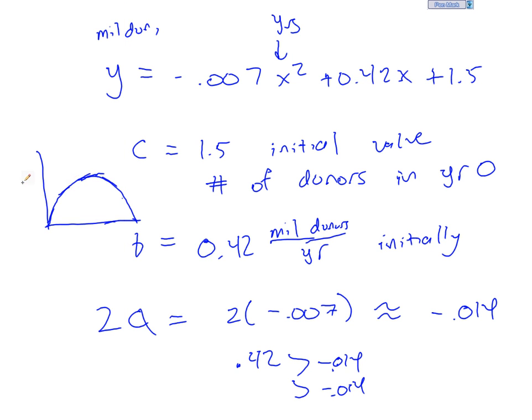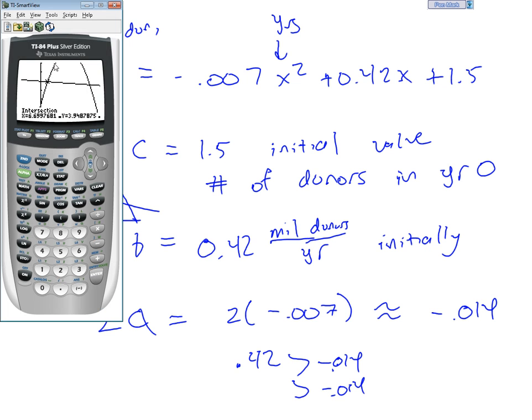3.9. So one is at 6.7, 3.9, and now I've got to go through the same process again to locate this one over here. Second calc, intersect, and again I can just hit enter, it'll automatically jump to the next curve for me, and now I just need to scroll over closer to this one.